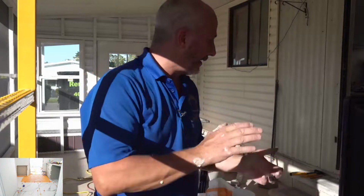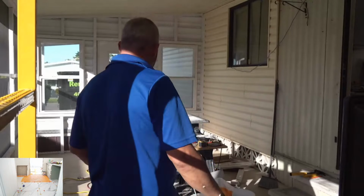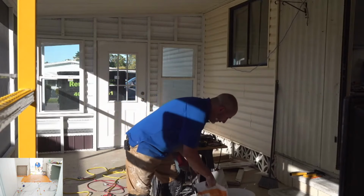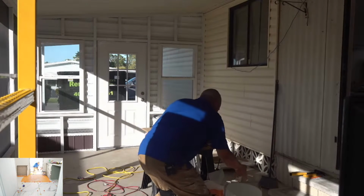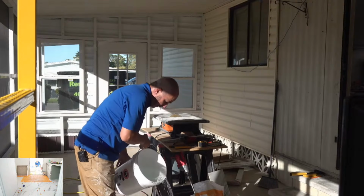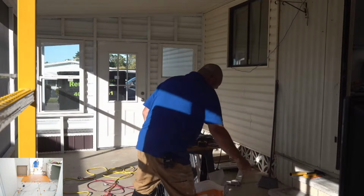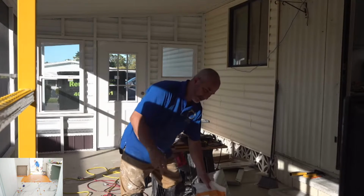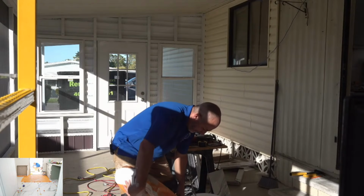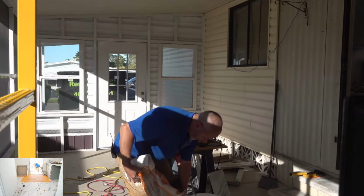All right. Now, we got to mix some thin set. So we're all going to get a chance to learn some stuff here today. That's good. We got our pail. We got our water. There we are. Now, I like to start off with about 3 inches of water. And we have 2 phases of thin set. One is getting it started, and then you have to let it set up.